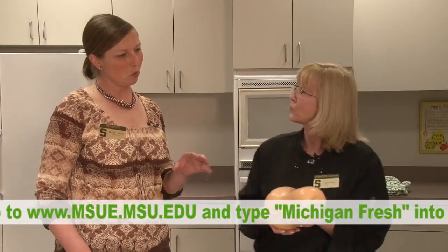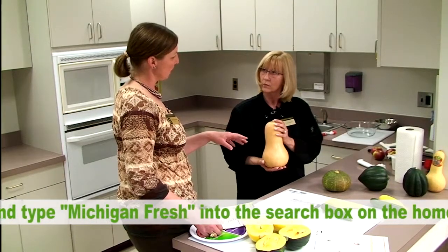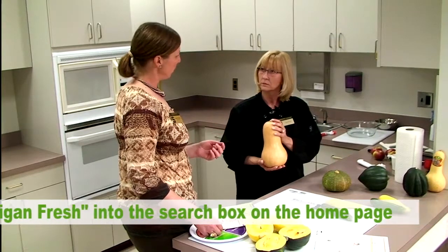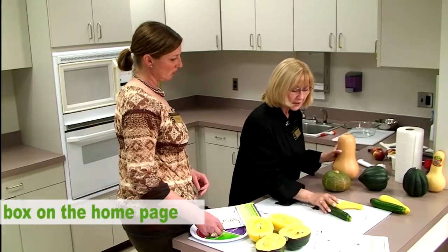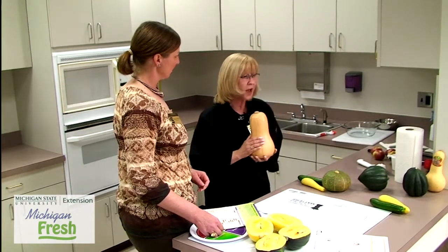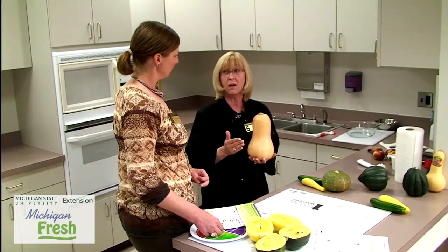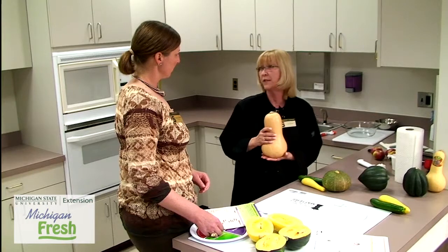So, Amy, tell me, when would I see these potentially in my grocery store? Because if I'm not mistaken, I'm seeing these most of the year. Correct. But tell me a little bit about when they're available in my farmer's market, and when they're most fresh. Our summer squash are typically going to be available in your farmer's market, and they'll be fresh in your grocery store anywhere from July through September. Our winter squash is typically available anytime September through December. But the one lovely thing about winter squash is that they will store up to 3 months, if not longer, if you keep them in a dry, cool area like a cellar from 50 to 60 degrees Fahrenheit.